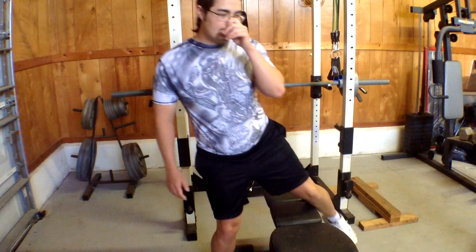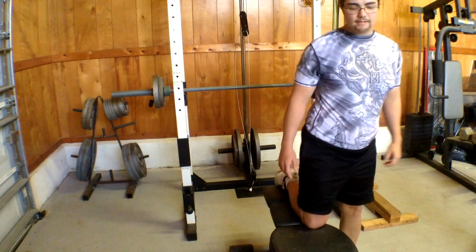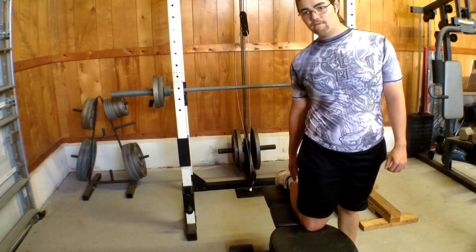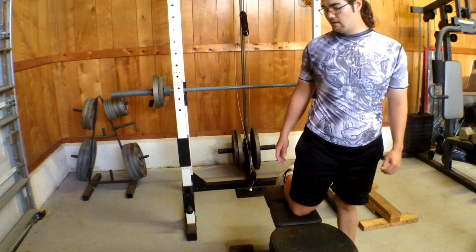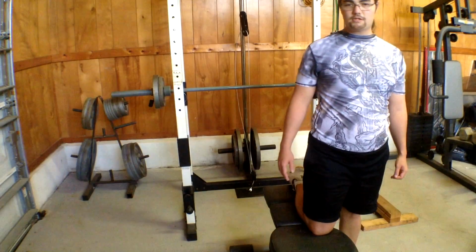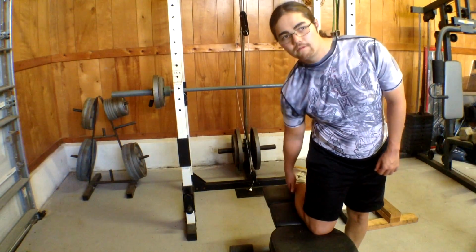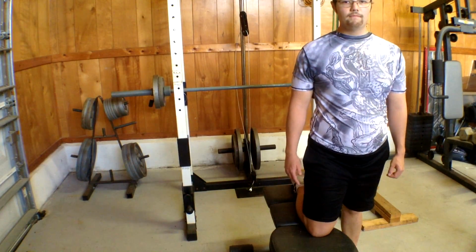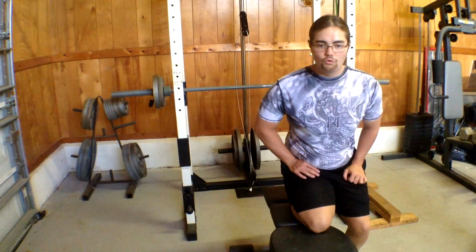And the other side, same thing. Again, if it's very uncomfortable, you can have your foot hanging off the bench. I personally like having it on the bench because it also does a little stretch for the shin as well. Breathe in, breathe out.